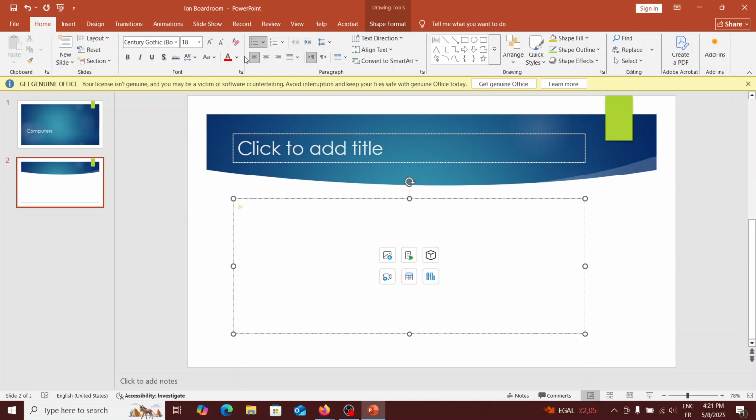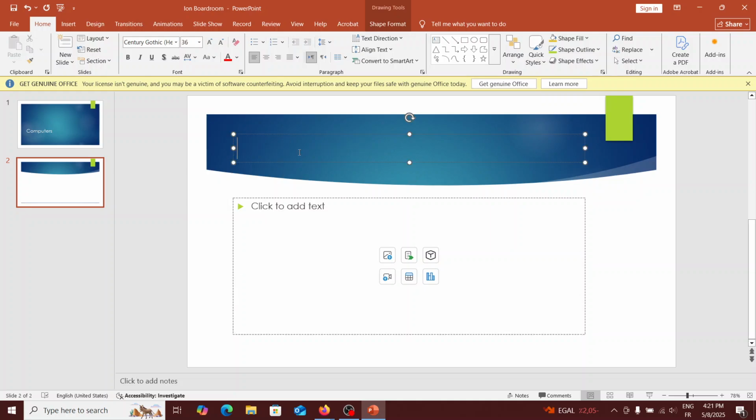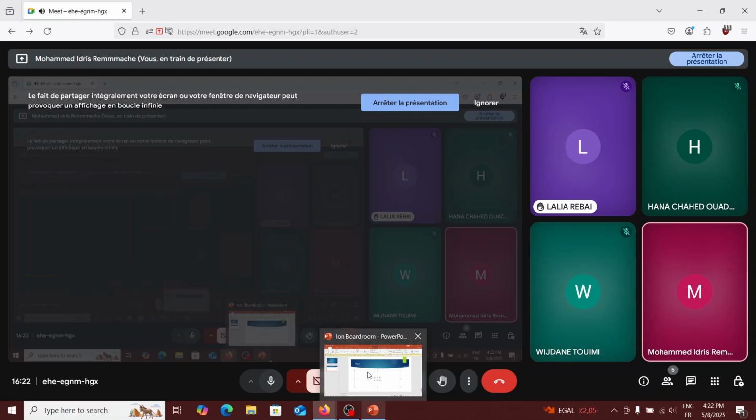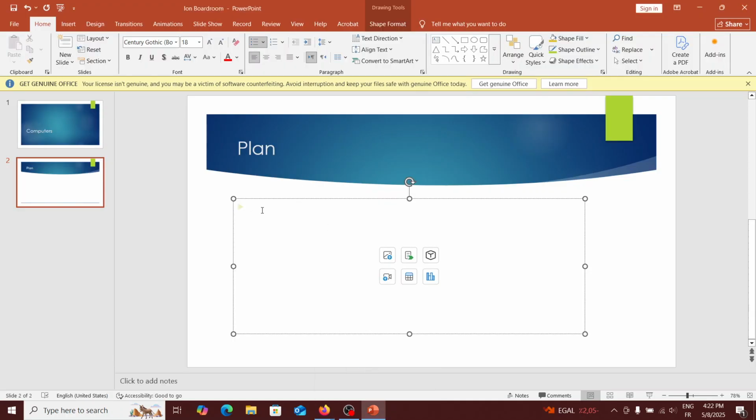Here we have click to add text, which, notice, has the list element pre-selected. For example, let's go with plan. We outline the plan of this presentation. Are you following along? Yes. Okay, so continuing here, we will start. For example, let's say we start with an introduction. Okay, an introduction.